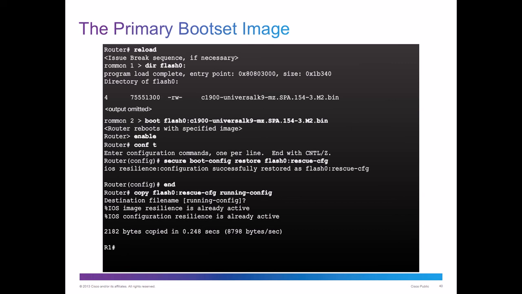All right, so let's say you want to reload and your operating system is all screwed up. You can say dir flash. You can see this operating system that is in there. And you can just say boot flash 0, that's in the flash, and then you type in the operating system and you're reloaded and you're all good to go. If you want to restore the configuration file, all you've got to do is copy the flash rescue one that you did into the running config to get them back.